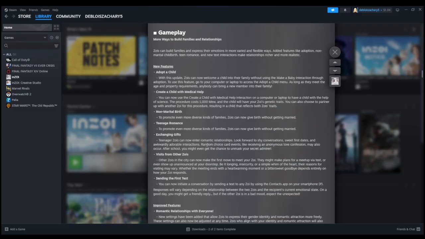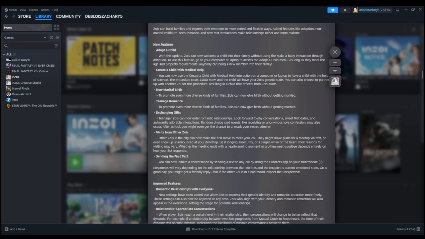Teenagers can now enter romantic relationships. Look forward to shy conversations, sweet first dates, and awkwardly adorable interactions. Random choice card events, like receiving an anonymous love confession, may also occur after school. You might get the chance to unmask your secret admirer.